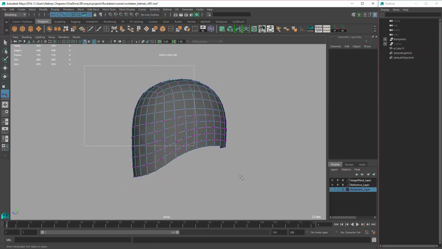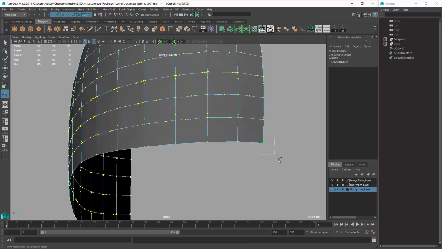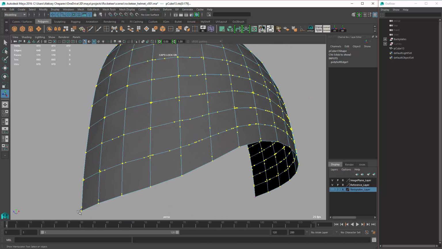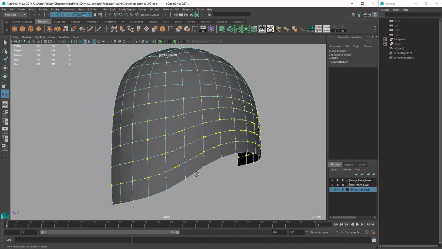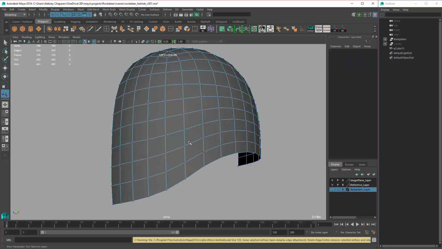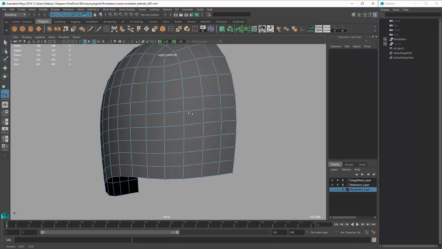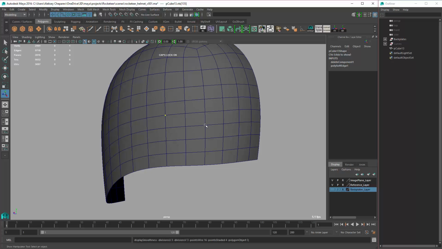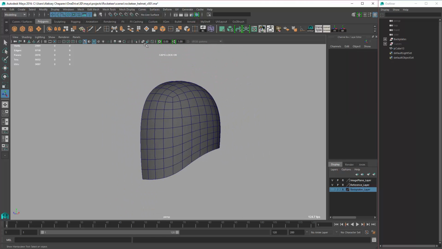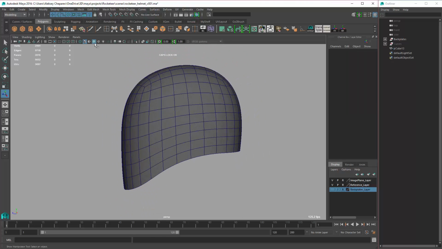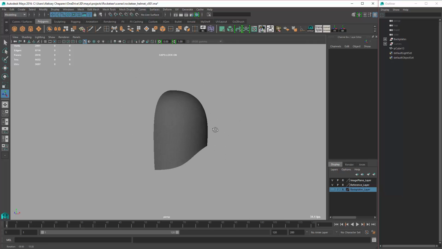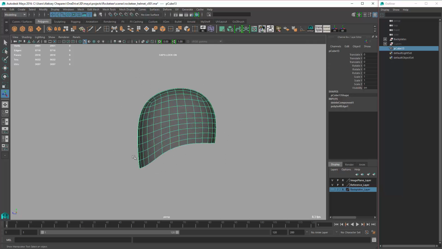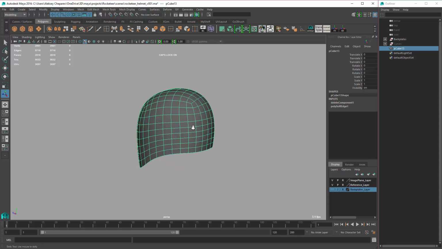Now we can select everything and then deselect the corners like this, just the corner points, and then just hit delete. This will delete any stray vertices and give us perfectly good mesh. Now you can see that looks pretty good, and you can see our edge flow is now flowing.